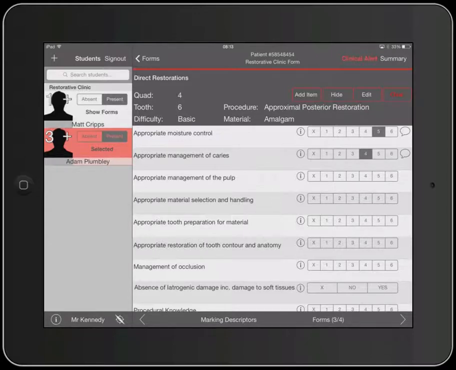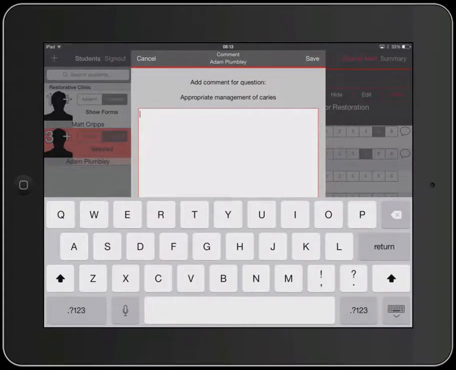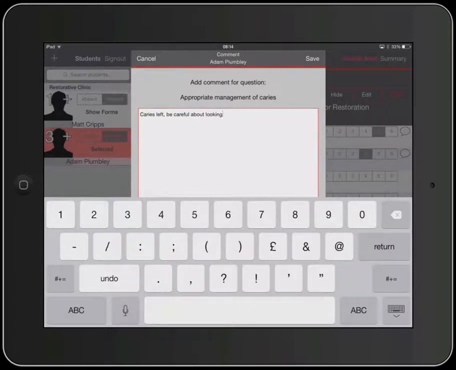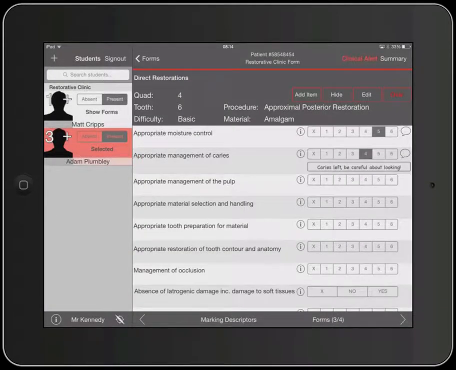Although we've not been forced to give any feedback, we might decide for the student's sake to give some feedback. Appropriate management of the pulp, we may feel that was independently done, and then maybe we didn't see anything else because we were with other students until the appropriate restoration of tooth contour anatomy, and we were really quite impressed with that.